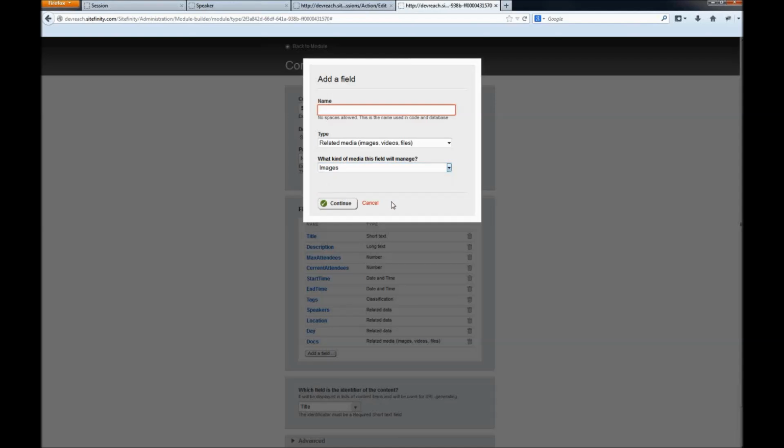Daniel is asking, will there be a Sitefinity user data type or e-commerce product data type to relate to? Daniel, I have a good surprise for you. We have a sample. As Nikki mentioned, that's not yet in the UI. However, there's an API to relate everything, and we have a sample which we will go through to demonstrate exactly how to relate content items that are not even in here.